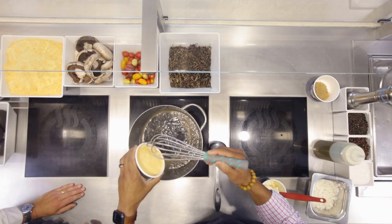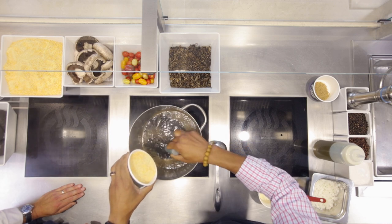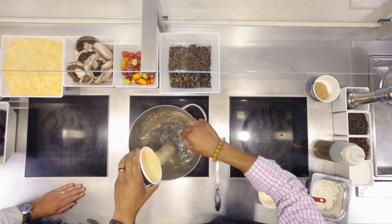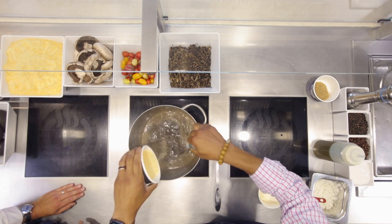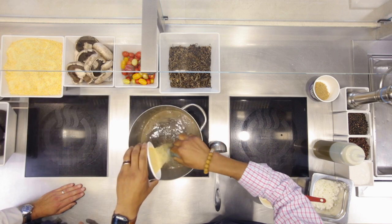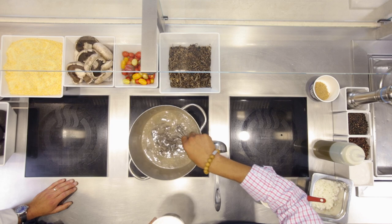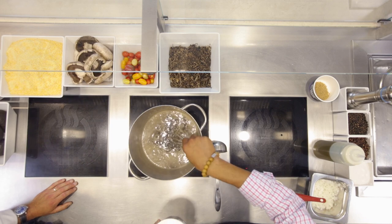We're gonna go ahead and add our cornmeal. And as I'm adding, I'm going to stir this very slowly. We lowered that heat because you gotta be careful not to burn the bottom of that pot. That's correct. And the reason we do this is because if you don't stir it, if you don't whisk it, it will clump. And again, this is an important aspect of Haitian cooking. You do not want lumps in your mayi. Trust me, you're getting kicked out of the house.